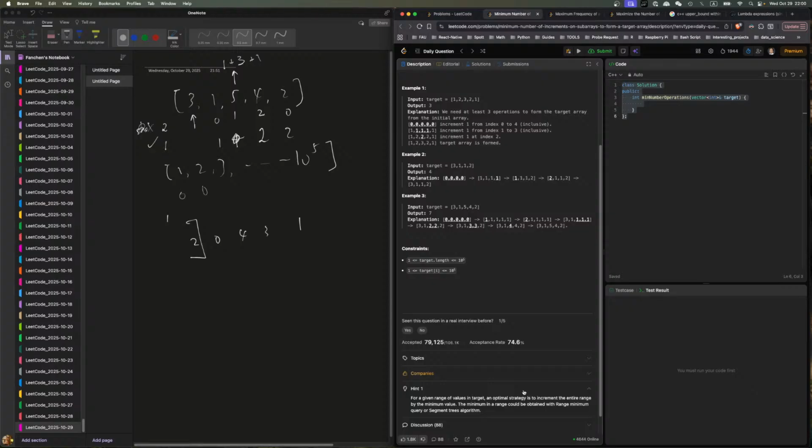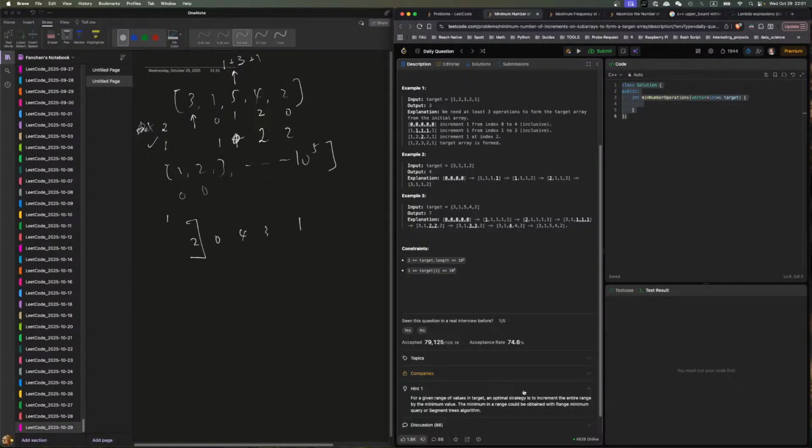For a given range of values in target, an optimal strategy is to increment the entire range by the minimum value. The minimum in a range could be obtained with a range minimum query or segment tree.